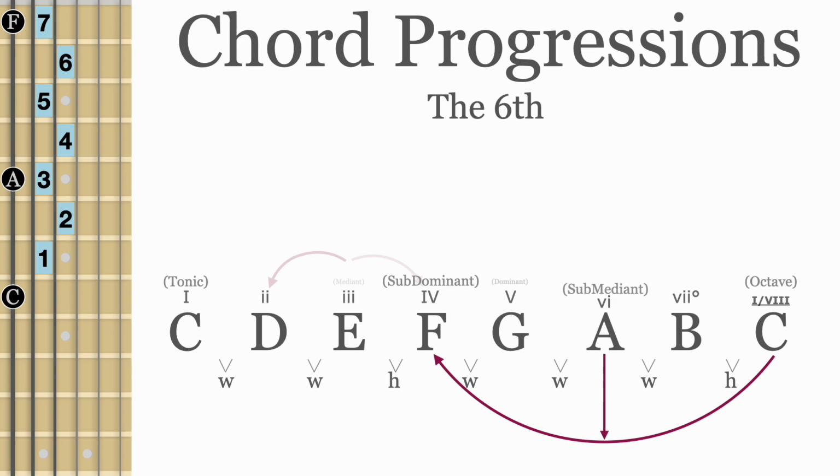So if you say, oh, well, the subdominant is just one degree lower in the scale than the dominant, no problem. Well, then you come over to submediant. And if you're going to remember, like, oh, it's just one less than the mediant, that wouldn't be correct, right? But the submediant, as we can see here, is directly in between our octave and our subdominant. And so really, if you think of scales this way, you really only have to remember half of them, and you're pretty much good to go.